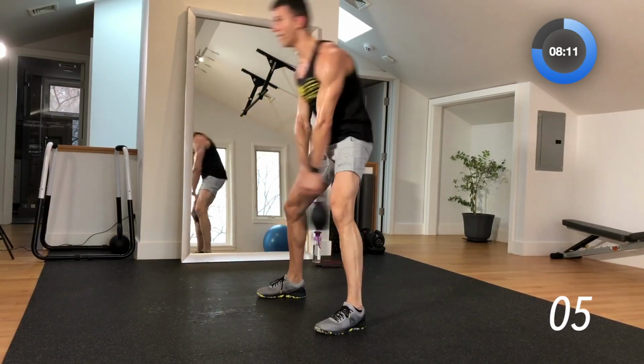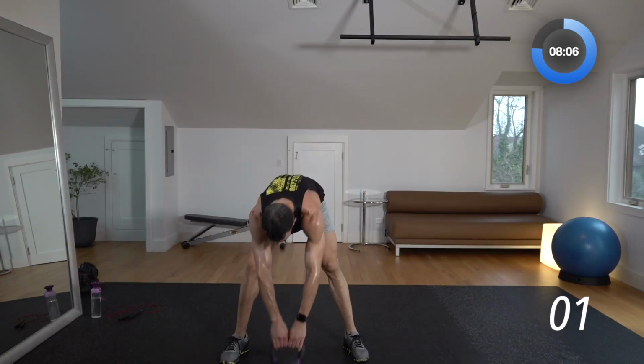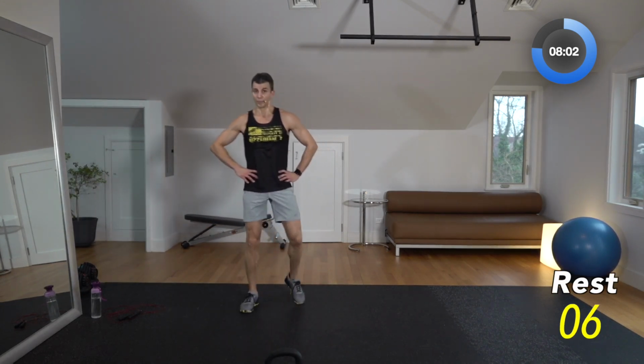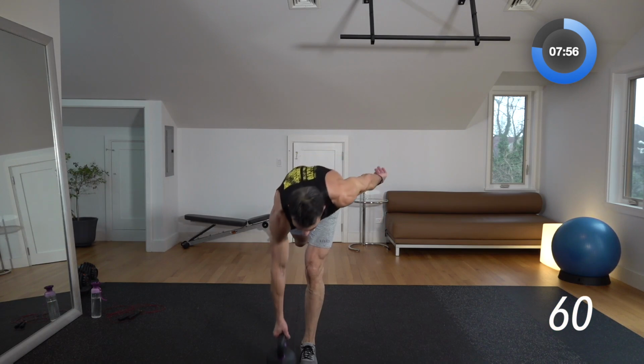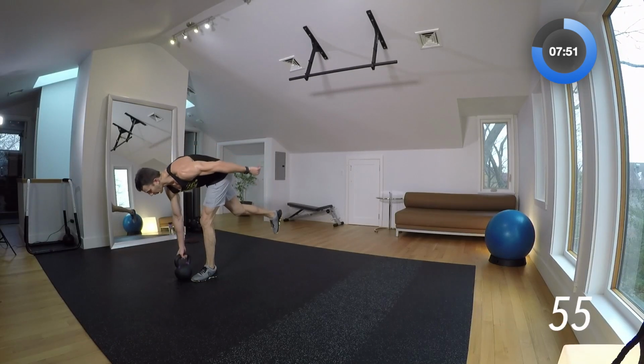5 more seconds. 3, 2, 1. 10 second rest. That's all we got. Back to the deadlift. All right, this is the hardest move for me. Right hand, left leg. Here we go. Down. Touching. Bring it up. You don't have to touch the weight. I'm using it for a little bit of help right now.